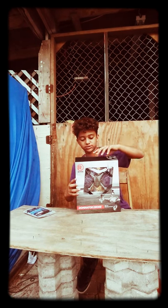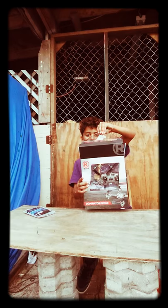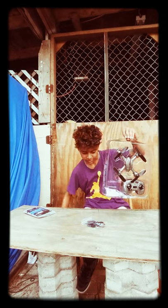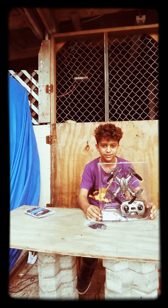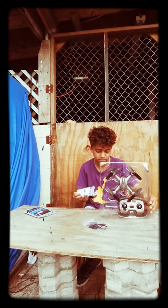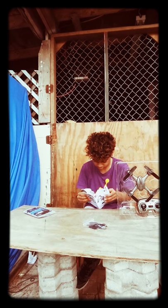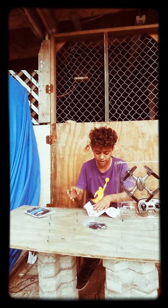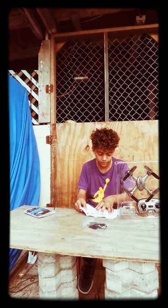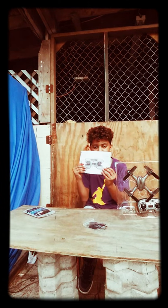Let me just open this — here we go, opening the drone. Here it is. The instructions are right here, and they're all bent up. It's pretty good instructions. This does take four AAA batteries — it's pretty weird how they do it — but you also charge it. There's no removable battery, but you charge it. It shows you how to do everything.